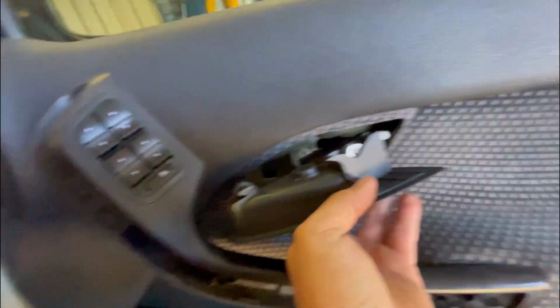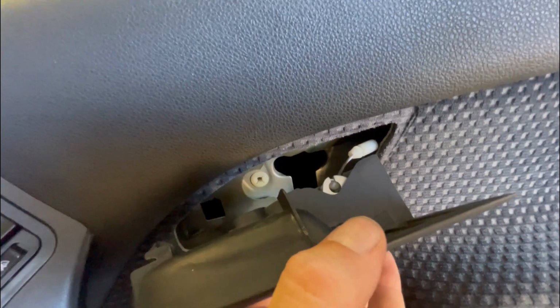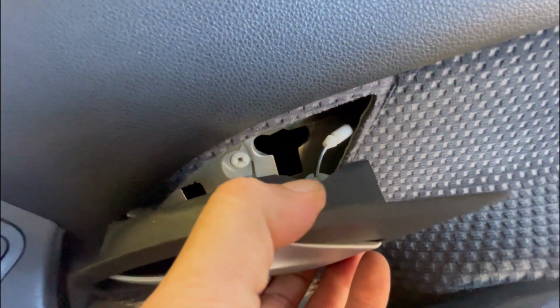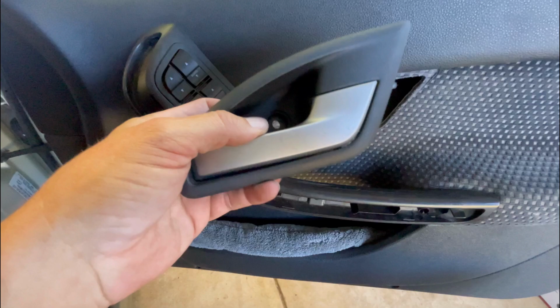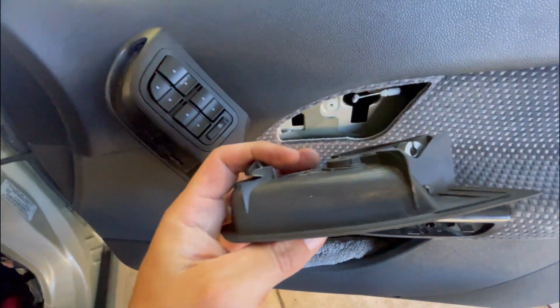And you'll see there's a cable there, which is locked in by a little clip. All I do is just leave it on the door card like that, hook it behind the door card and pull. And it just unclips it, and then you'll see there's just a wire which will just fall like a bike chain, or a bike brake cable. It'll just come out of there, just like that. Oh, took a screenshot. That's it, pretty easy.